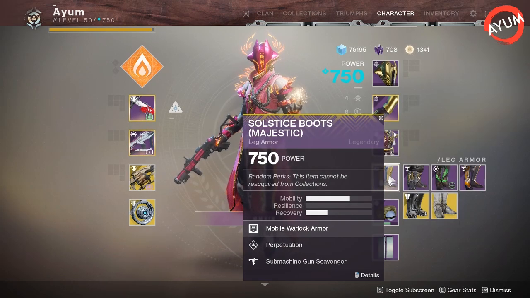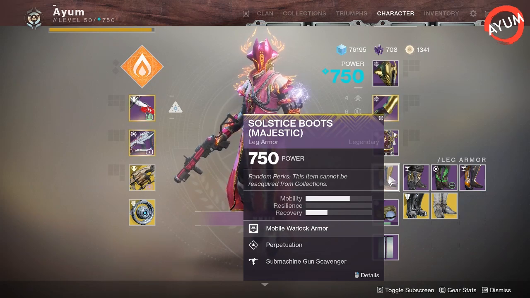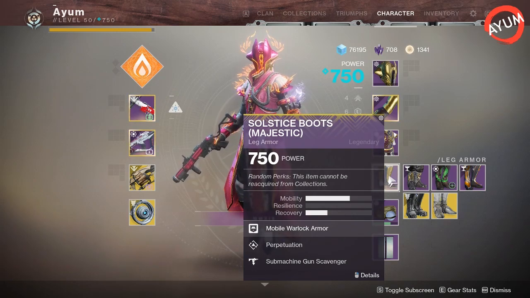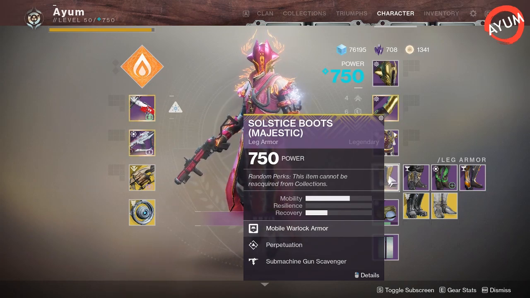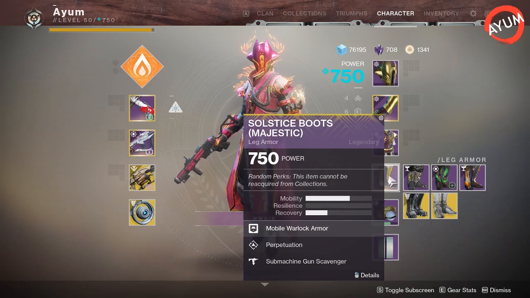For the boots, what you have to do here is just complete a Valor reset in order to masterwork the boots. The cool thing about the boots is I already had a Valor reset done prior in the season. It automatically gave me this piece masterworked as soon as I went back to orbit after getting my Majestic set. Definitely leave a comment down below if this worked for you as well, but I didn't masterwork this one. It automatically gave it to me right when I went back to orbit, because I already reset my Valor this season.